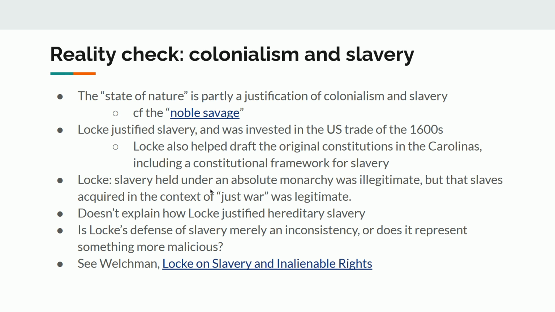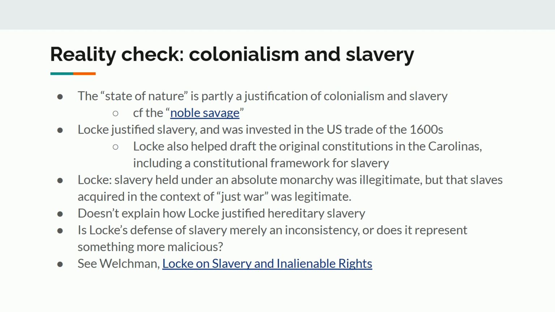So if you were in a legitimate war and you win that war and you need to do something with the aggressor population, then that's a legitimate use of slavery on Locke's view. This is the only kind of slavery that he really legitimizes in his writings. The thing is that Locke is a very complicated figure. Like I said, he was influential in the U.S. for the framers, who come about 100 years after him. But 100 years before the American Revolution, Locke was pretty heavily invested in the colonies and the colonial investments, and in the slave trade that was funding the colonies.